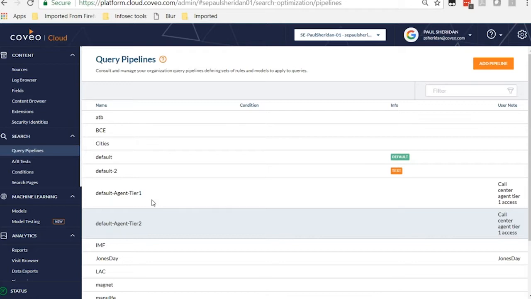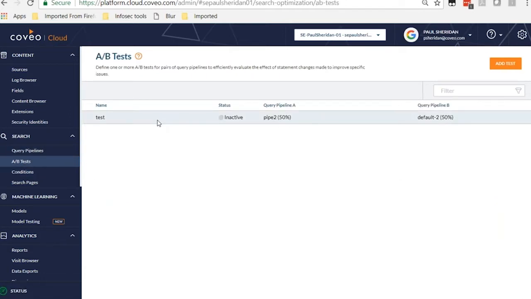So I'll show you what these rules are in just a second, but if you're defining some new rules, you want to try out some new synonyms or boosting types of rules, but you don't want to deploy them just yet. You want to do some A/B testing. You can send, say, 10% of your users to this new pipeline and measure those results. Look at those dashboards. Understand, is this actually working well? This is actually kind of a major differentiator from Google Search Appliance. Never really had this capability. If you defined new rules in Google Search Appliance, they went live like that.